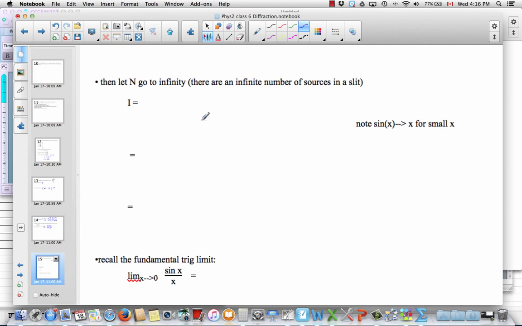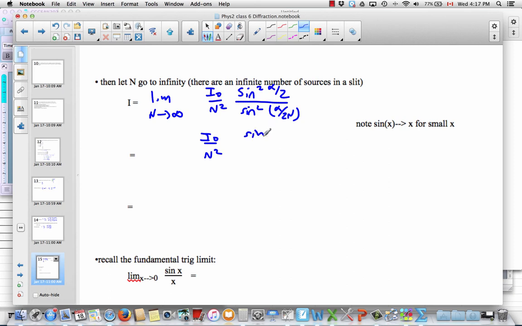So as n goes to infinity, we notice that in the denominator, it's the sine of alpha over 2n. As n becomes really, really big, that means the argument of the sine function is going to be really small. And sine x gets really close to x for small x. So first of all, let's write this as a limit as n goes to infinity. For n squared, so we had sine squared alpha over 2 over sine squared alpha over 2n. So we're going to replace sine squared of this just with itself.